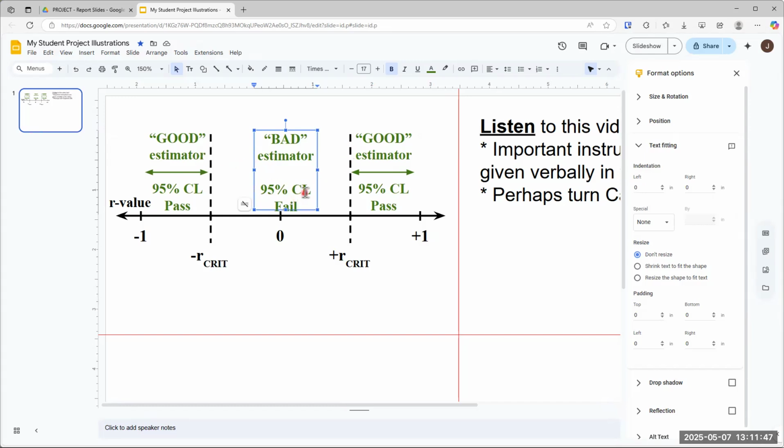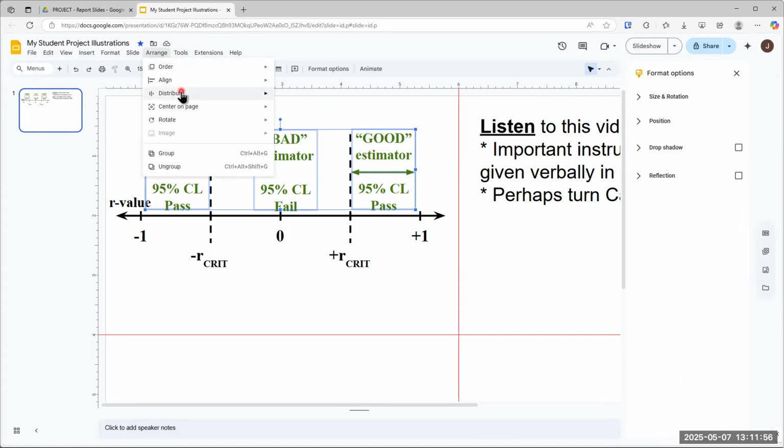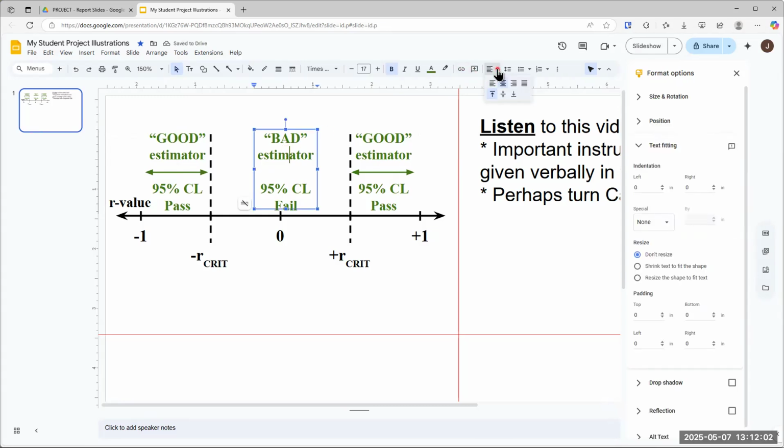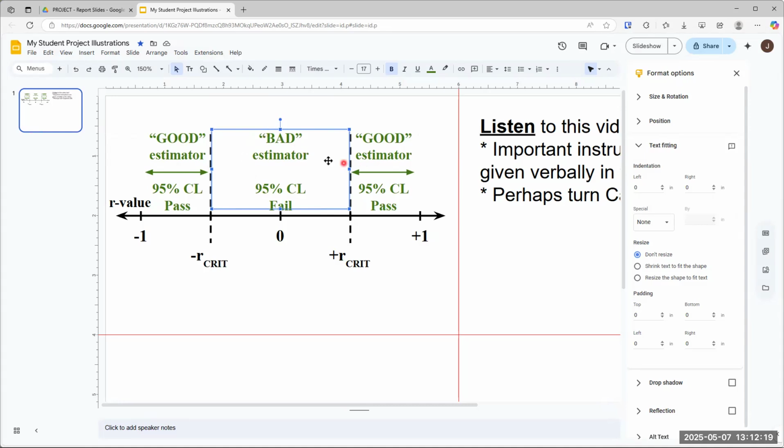Let's say I want to have this text right in the middle between these two boundaries. One trick that I can do, first of all, let me go ahead and line these up again. Arrange, Align, Top. There we go. One trick you can do is since this object is center justified, if I reshape this box to fill the space between these two borders, notice now it's centered in this box. So this is a little trick if you want to space things out. You can just center justify and then resize the box to fill that space and it'll put the text right in the middle.